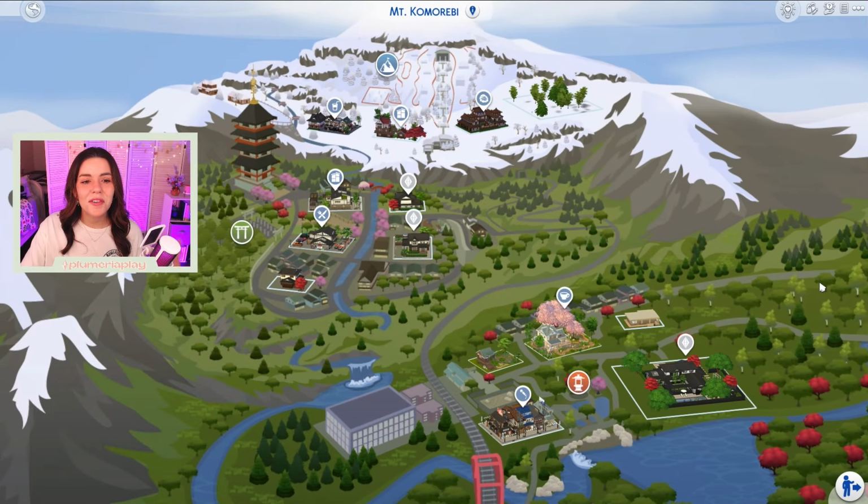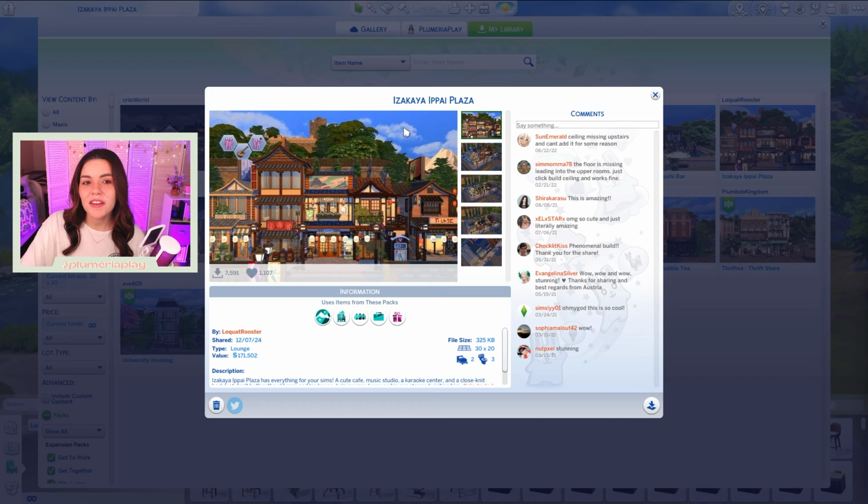I just think this world is so beautiful. I love it so much, but we're gonna start down here at the bottom and then work our way up to the top. Starting really strong with the Izakaya Ippai Plaza by LoquatRooster, and I'm also really sorry if I butcher words. I apologize. I'm gonna try so hard, but this is a pretty limited pack build and it is stunning.